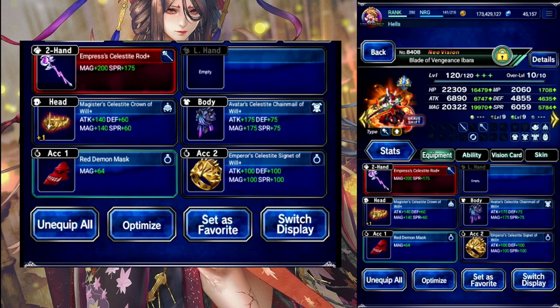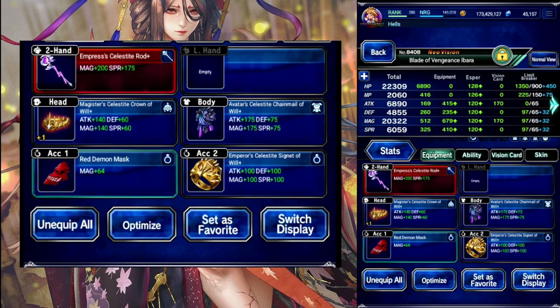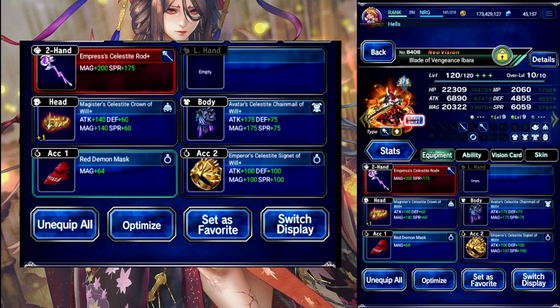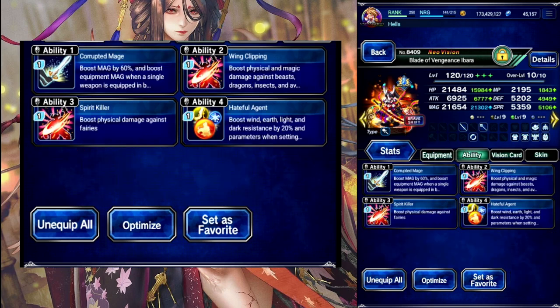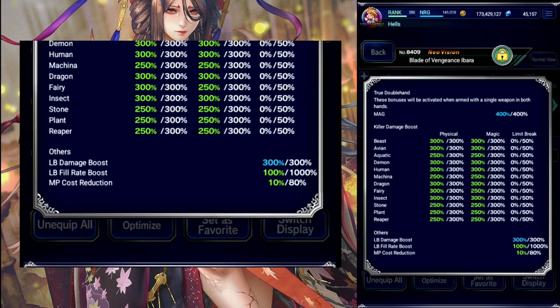We have Ibarra, so in the base, the Empress Rod, morale at the start. So for the base, we have 300 Beast, 300 Demon, 250 Human, 300 Dragon, Fairy, and limit damage. And then her shift, just LB focus. 300 Beast, Demon, Human, Dragon, Fairy, and limit damage there.